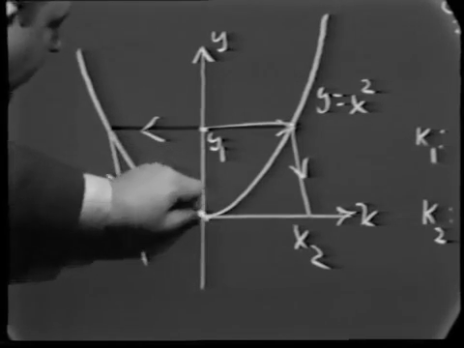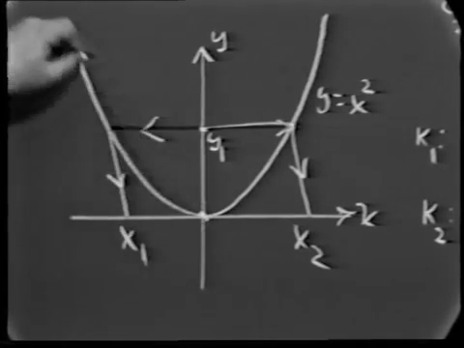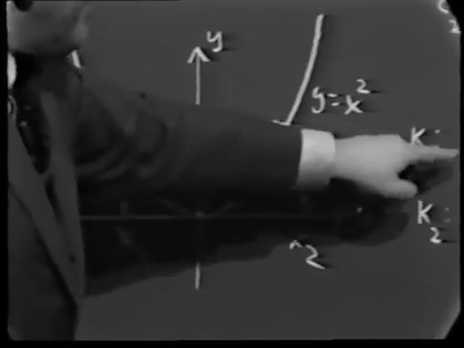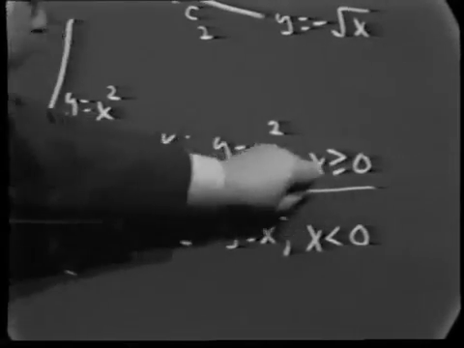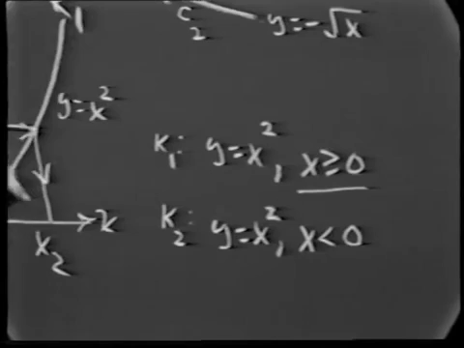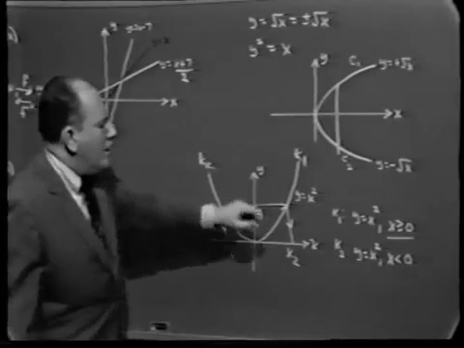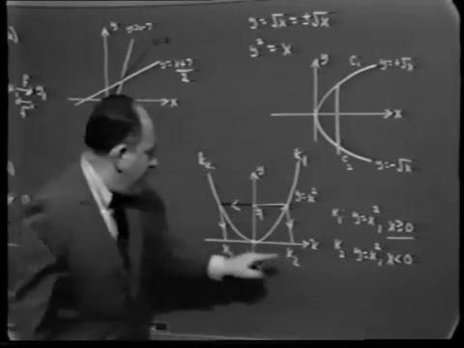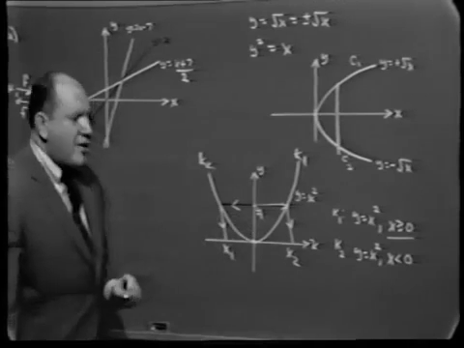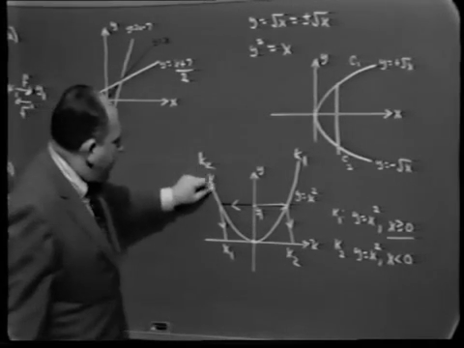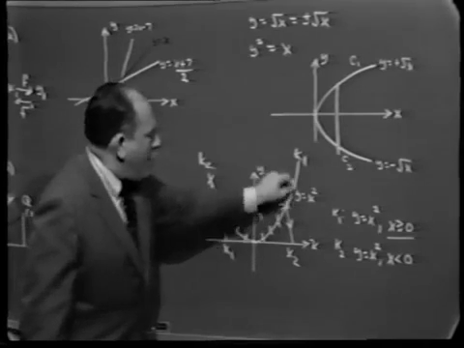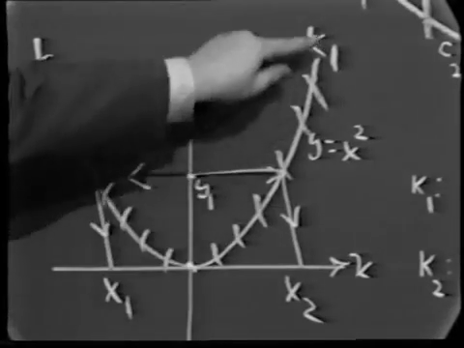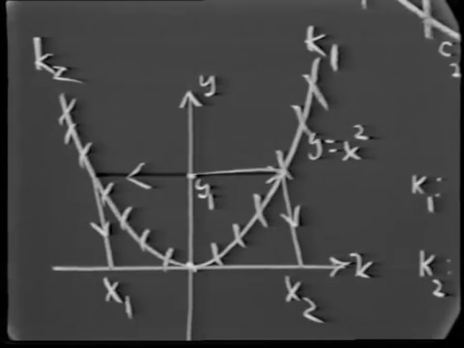And all we're saying is that in a problem such as this, we can study this curve as two separate pieces. Call one of these curves K1. That will be the curve y equals x squared, where x is non-negative. So this will be the curve K1. And call the other one K2, where K2 will be what? The same curve y equals x squared, but its domain is the negative values of x. In other words, K2 will be this one over here. And now the point is, if we deal with either of these two pieces separately, we can talk about inverse functions. Now the point is, which of these two halves do we use? And this is where the word principal values comes in.